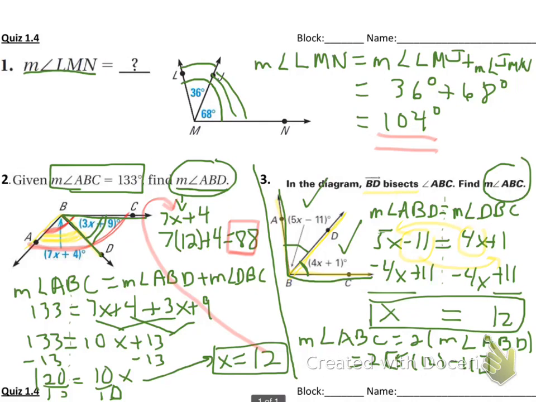And so when I do that, I get 60 minus 11. That's 49. So I have to get 2 times 49, which is 98. Now it's not going to fit there. 98 degrees. Put that in yellow. That's what the measure is. So I'm going to say here, I'll put it up here. 98 degrees. There's our answer.